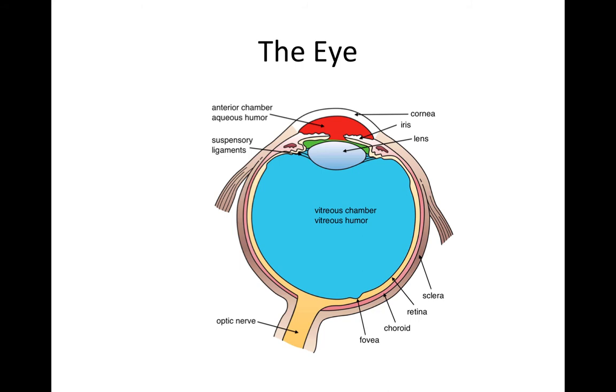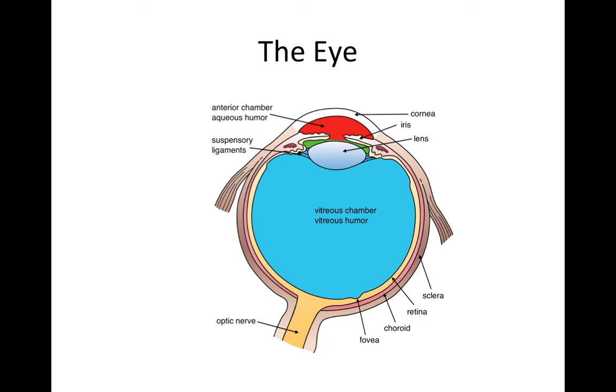Of course, we have some other clinical correlates that are mentioned here. We have presbyopia. This is when the lens cannot ball up, as we just discussed, and it can be easily fixed by getting a pair of reading glasses. Cornea transplants are normally successful because the cornea is avascular, so it's not a high-risk procedure due to that avascularity.